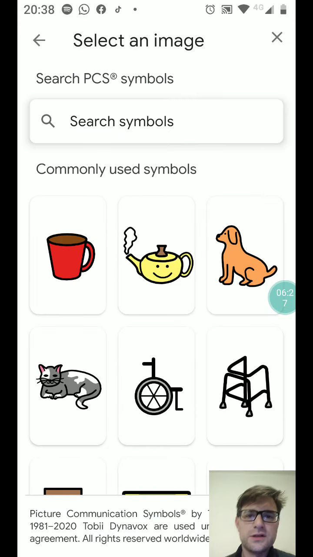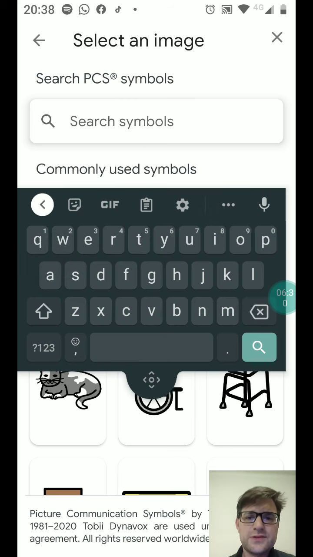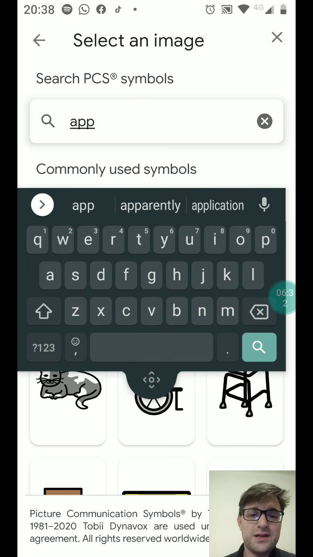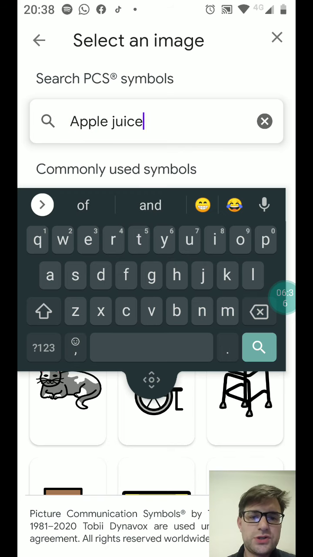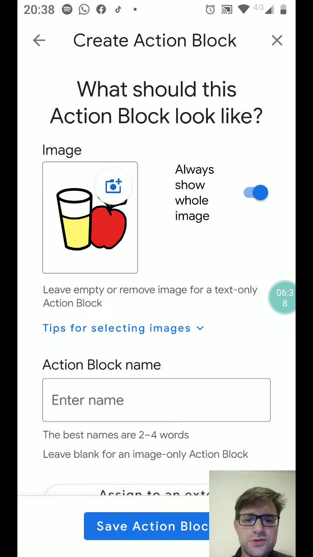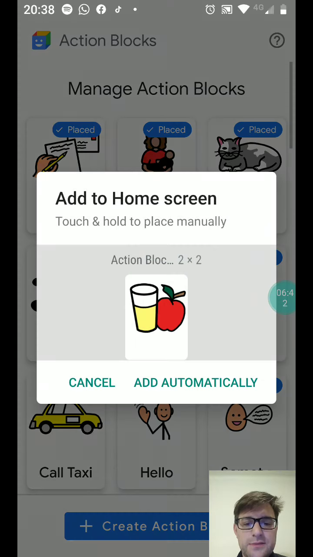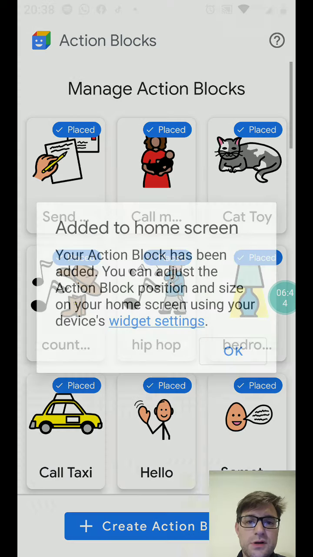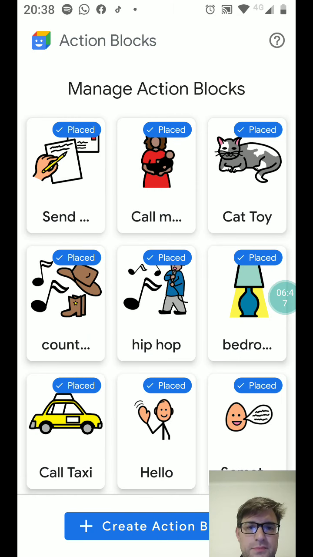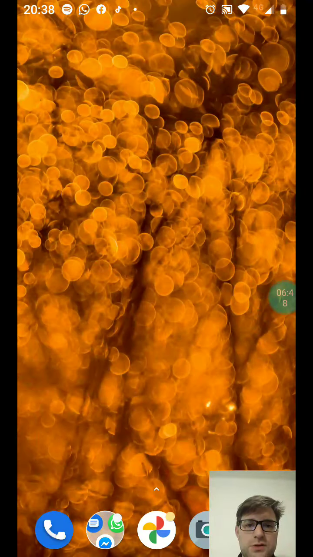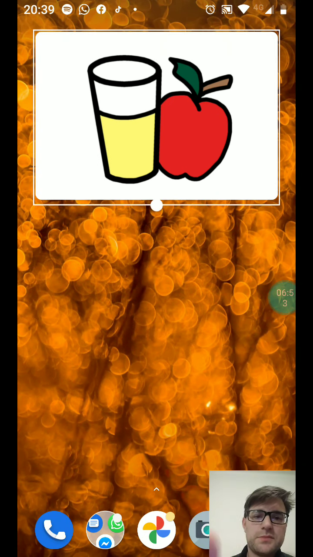I do like it. So I go into PCS Symbols here. So these are free. They're just licensed. They come with it. It's really bonkers. I wasn't expecting it. Type in apple juice and choose my apple juice icon. And then if you want a label, you can put a label in there. If you don't include a label, then there'll be no label. And if we go back to that home page, you'll see without a label, and then we can make it enormous if we want.